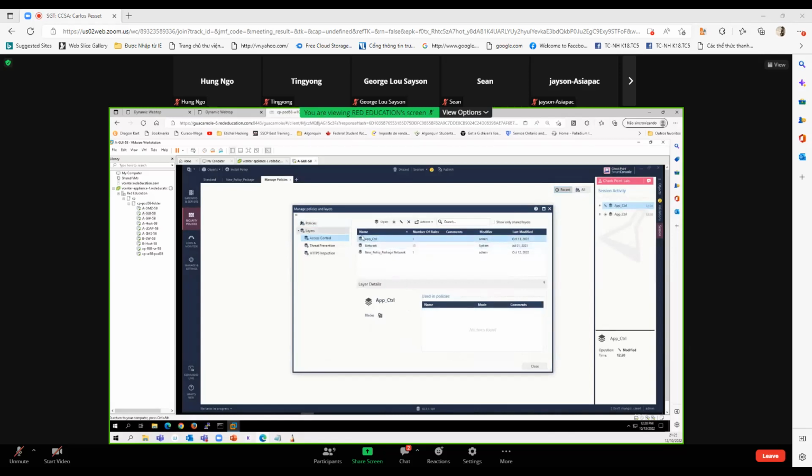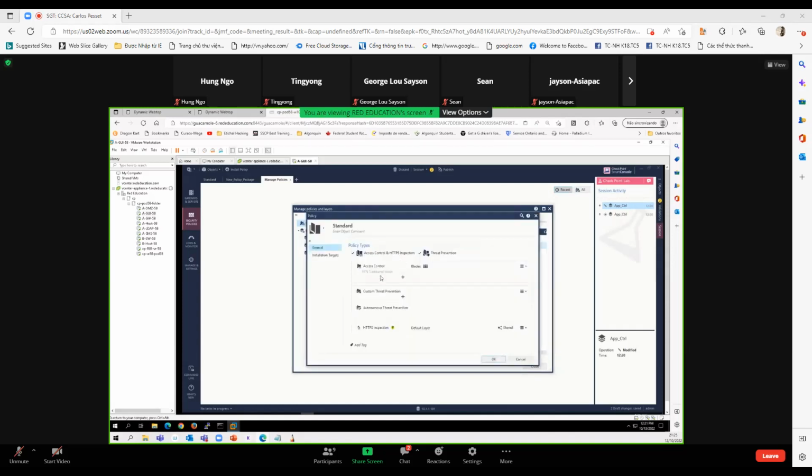Now what I'm going to do is add this layer to one of my policy packages. Remember, a policy package is the whole set of different policy types that I'm using for a firewall, right? So we come back here to the policies, where we have our policy packages, and let's add to the standard. Okay, we come to the standard, and over here you have the access control type, and there is no layer here.